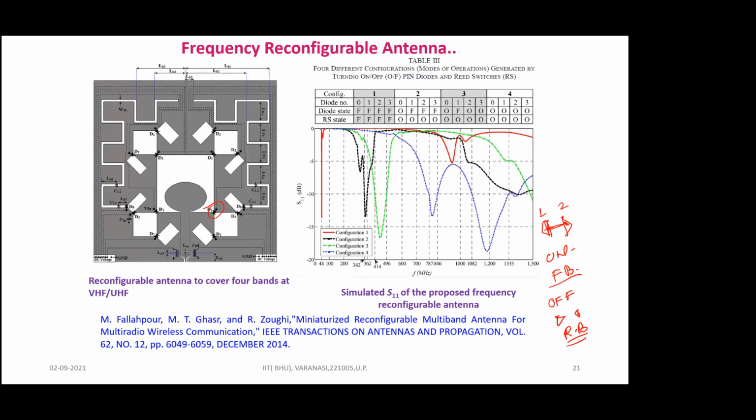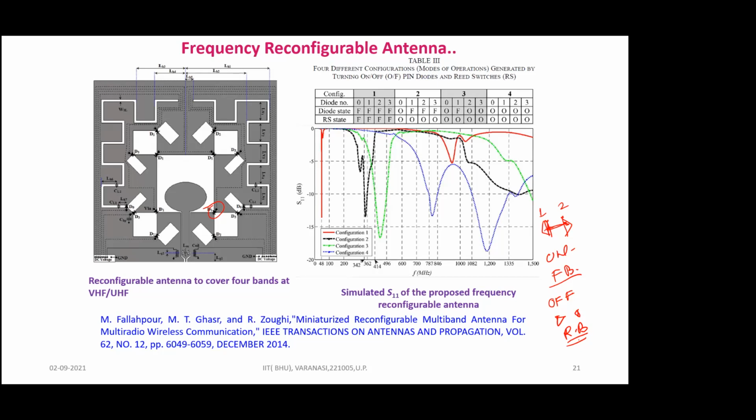I understand that the PIN diode can make the DC connection, but I think there is so little impact, because at radio frequencies the energy radiates from the D1 square into each of the D2 squares, whether or not the PIN diode is on or off. At 500 megahertz or 600 megahertz, that radiation goes across whether or not the PIN diode is on or off. Oh, we have to think about that. We can think about that.